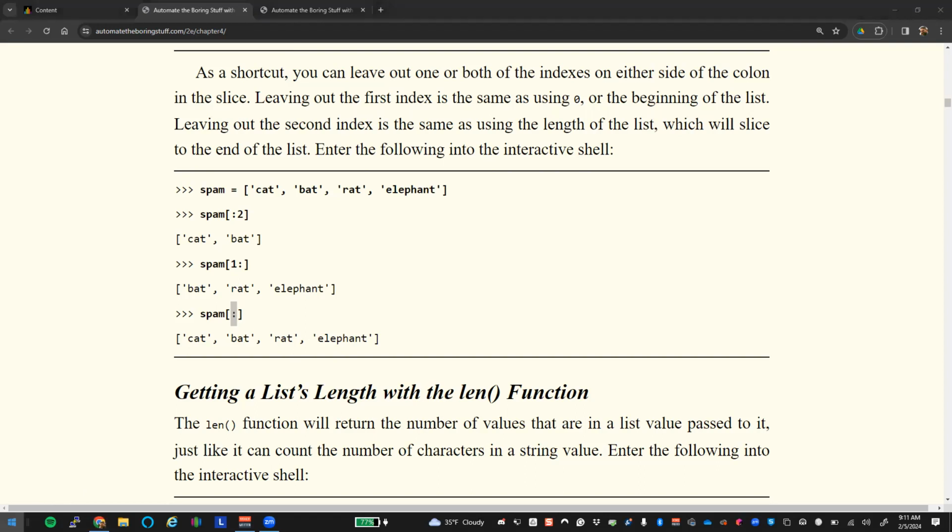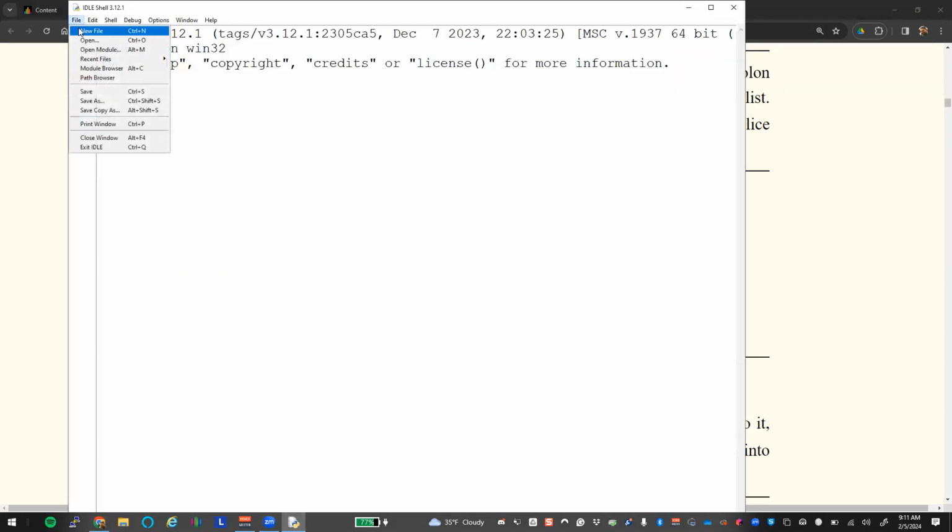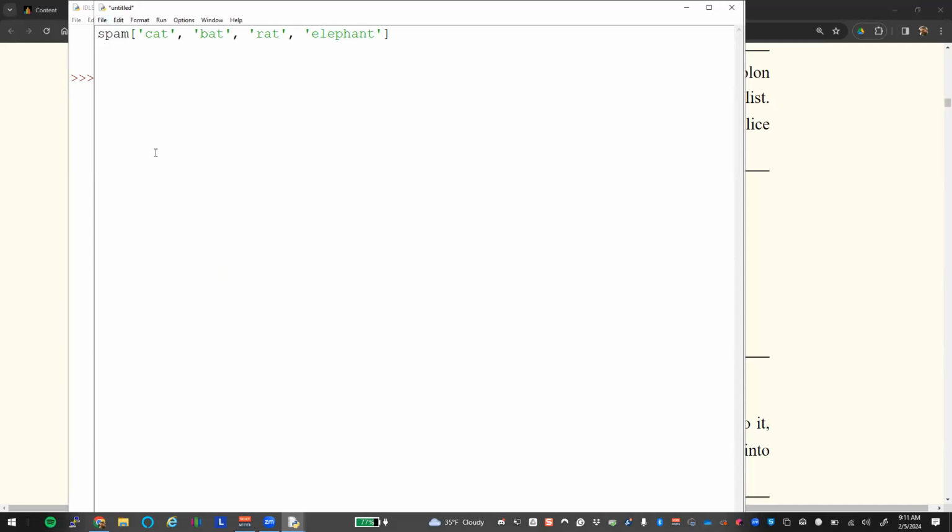All right. So if we're playing with this, let's pull up IDLE here real quick. So I have a list called spam. And if I want to get back rat, I say what? Bracket 2, right? Everybody sees how we got there. This one's 0, 1, and 2. What's another one that would give me back rat? Spam -2, right? Either one of those two is going to get me back rat, going from -1 to -2.